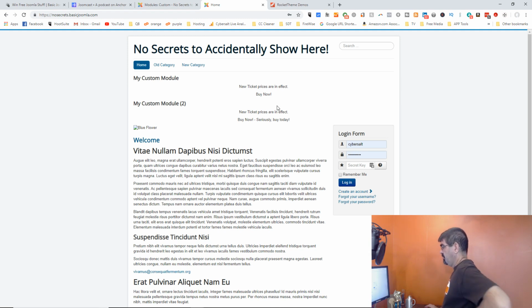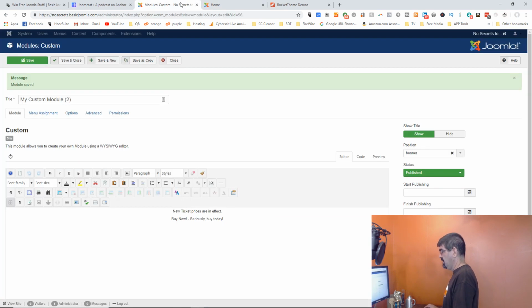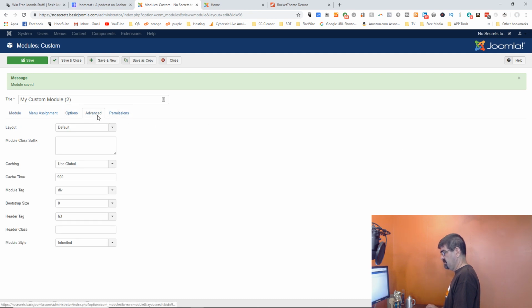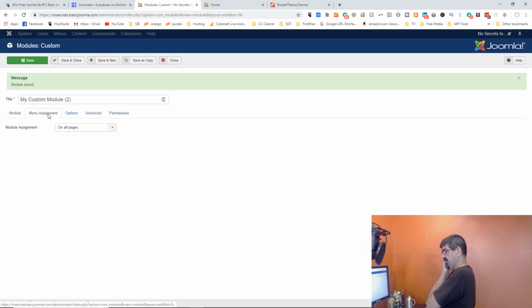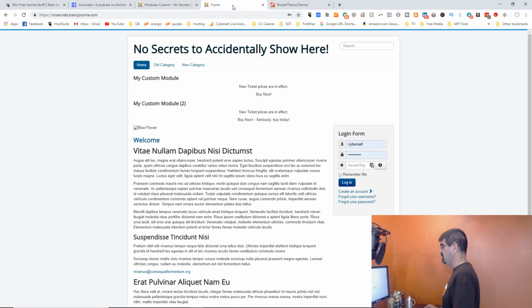Now, probably what the person really wanted was for this to appear side by side, because they wanted the information one, two, three, four, five across. Now, to fix that, I'm not sure if I can tell it to go across. Anyone know how to do that? I hadn't anticipated that. That's something I didn't practice. Anyways, if I want these modules to appear side by side in the same module position, that would be good to know how to do. I'm going to move on. I'll watch chat to see if someone has a clue on how to do that.